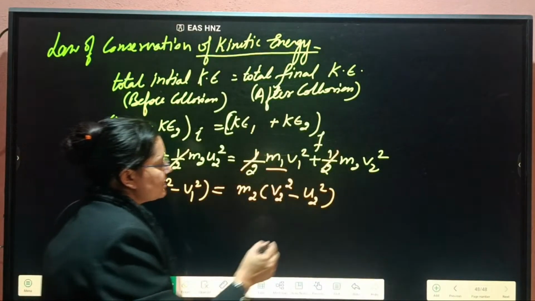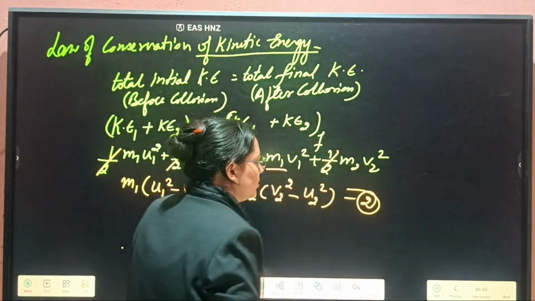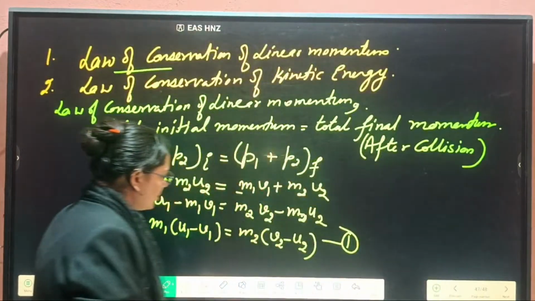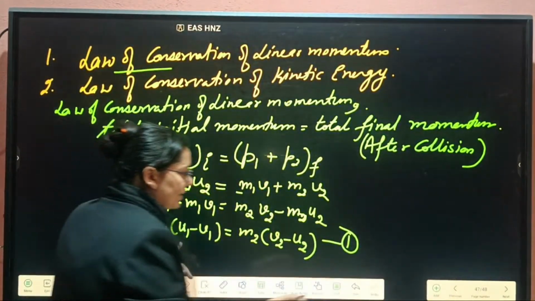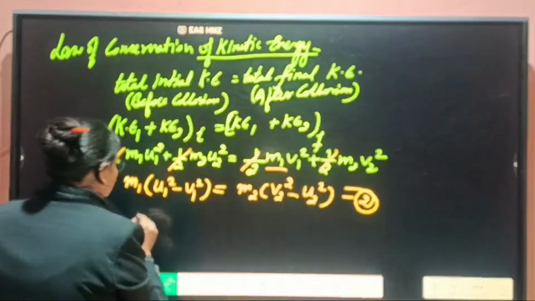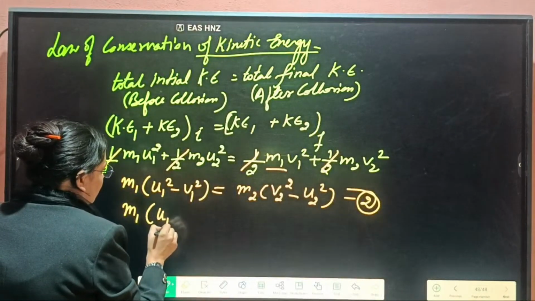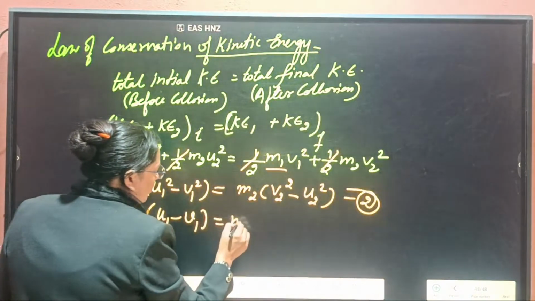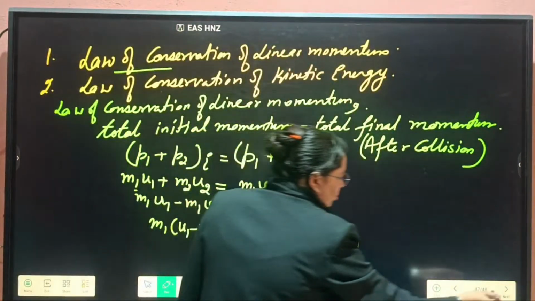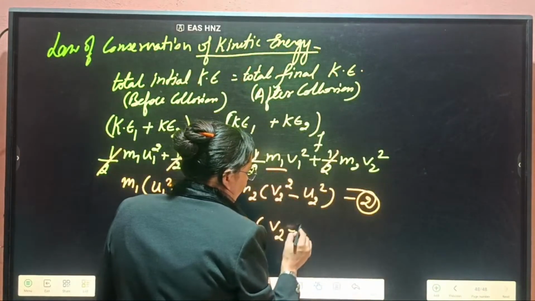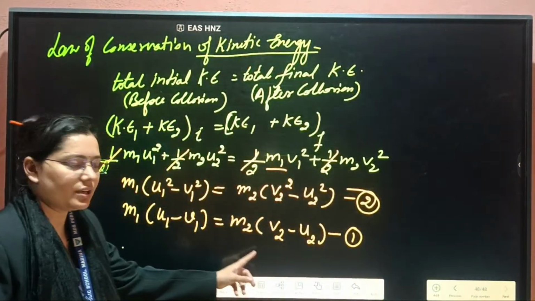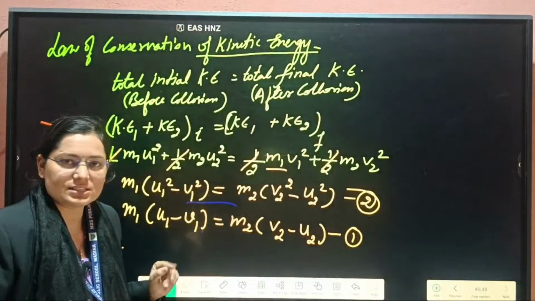Then after this one, this is our second equation. Our first equation came this one. First equation क्या थी, ये वाली थी. This one we are writing on the next page. So here we can write there m1 u1 minus v1 equal to m2 v2 minus u2, as it is copy किए बेटा, ये मैंने last page से first equation की. Okay, this one our first equation, this our second equation.